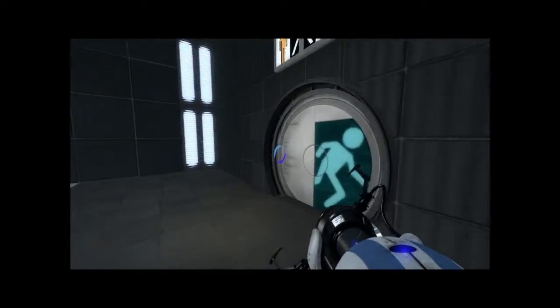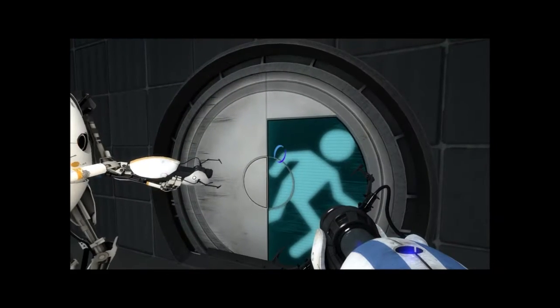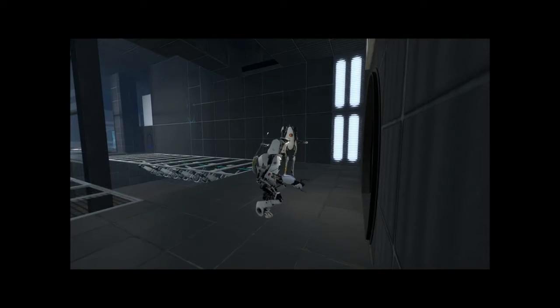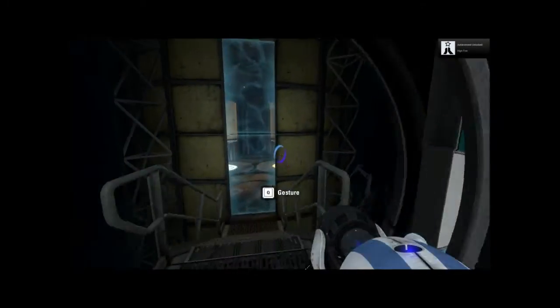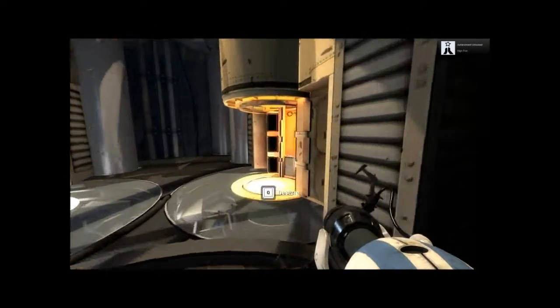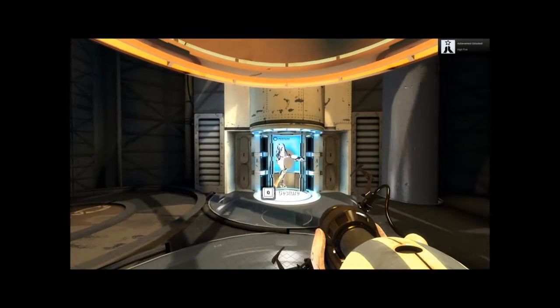Confetti. First robots to pass calibration. Yay, you got an achievement. Now let's continue testing.